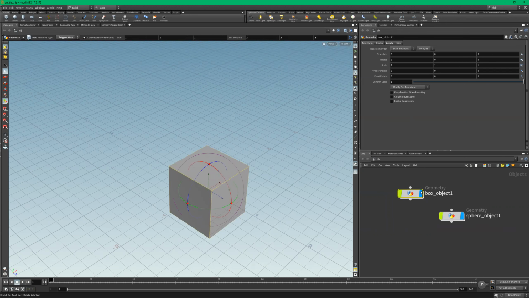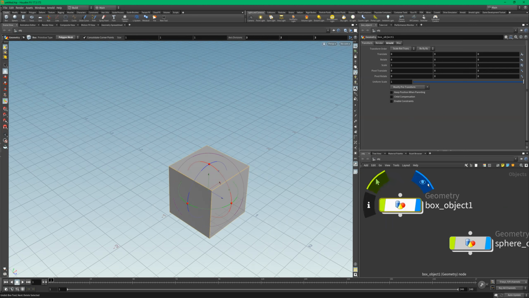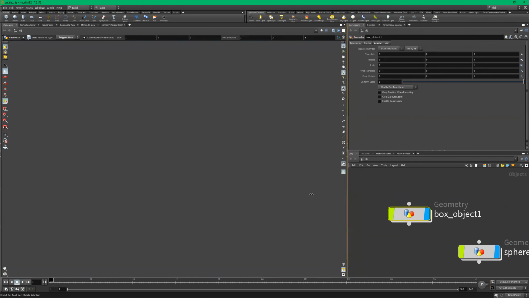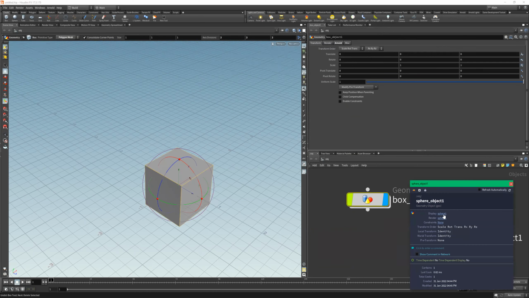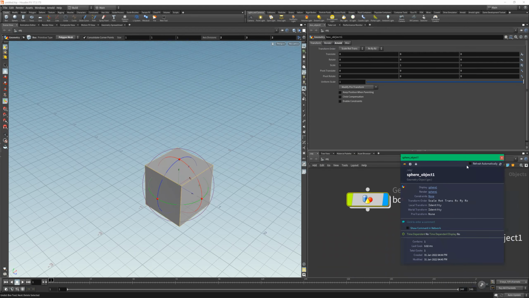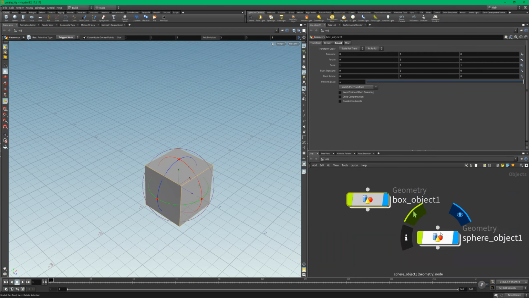All right. Now, on these nodes right here, there are these blue flags, and these are display flags. This green one, I don't know what's up with that. I just know that the blue one is visibility. It has an eyeball that basically says display, so it's saying, hey, this is what we're seeing. Both of them have it. And I is information. So if I click on that, it'll tell me, oh, the display is a sphere, we're rendering a sphere, there's no constraints. None of this stuff really matters for this area right now.